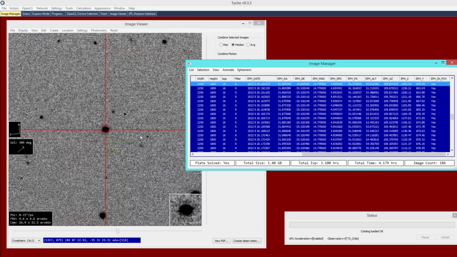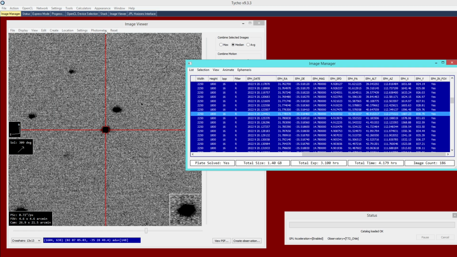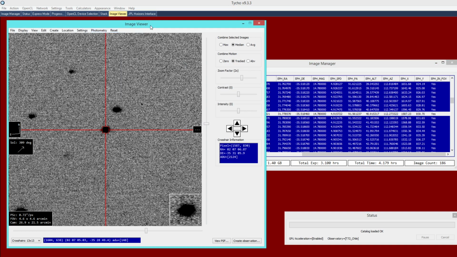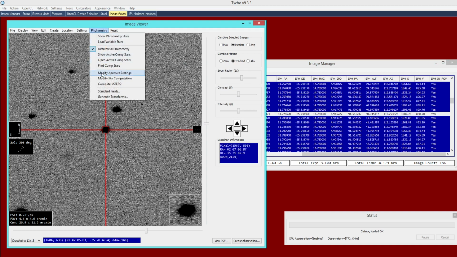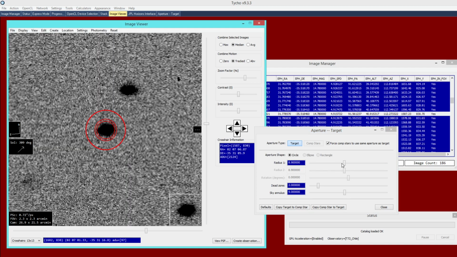Now, if we're doing photometry here, if we're trying to construct a light curve, we'd want to know what is a good measuring aperture for this object. So I'm going to choose this menu here, photometry menu. Again, I'm in the image viewer, so I go to photometry menu and I choose modify aperture settings. And this brings up another window here, and I already previously identified an optimal aperture, but in case, if I just click on defaults, this is what the default setting looks like. And you can see that that inner radius is a bit too small with the default. So all I have to do here, I'm working with a circular aperture. I can adjust these sliders back and forth, and as I enclose the object here in this inner radius, that looks like a pretty good setting here, 9.5. So I could choose that option and click close.